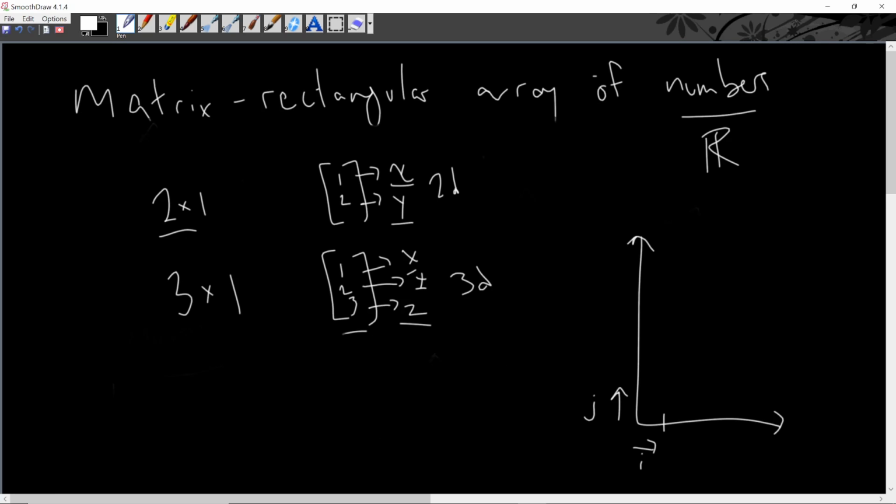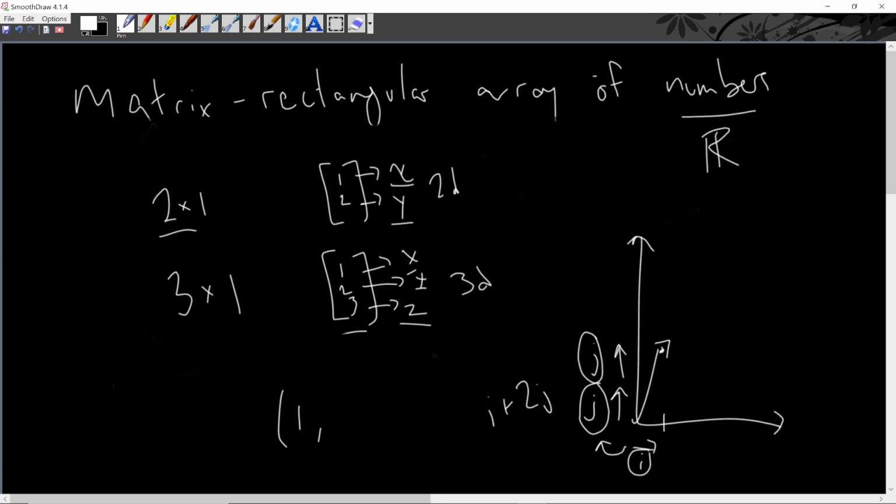So if this is one unit vector in the x direction, and this is one unit vector in the y direction, then we have to have another unit vector, so another j, and that i is still going to be i. So once we get to 1, 2, the amount of vectors that have been done is i plus 2j.